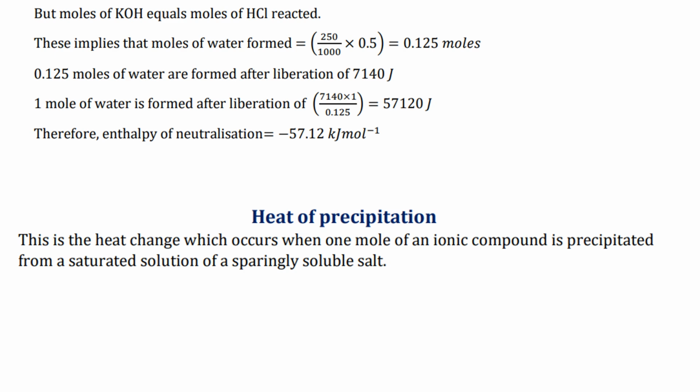The moles of potassium hydroxide are the same as the moles of hydrochloric acid that reacted, and therefore we only pick one. Since we used 250 centimeters cubed with a concentration of 0.5 molar, we say that 1000 centimeters cubed contains 0.5 moles. Then what about 250? You end up with this expression, and you end up with 0.125 moles to be formed. Since the mole ratio between potassium hydroxide, hydrochloric acid and water is 1 to 1, you pick one reagent that you're going to use. So I'm going to use water.